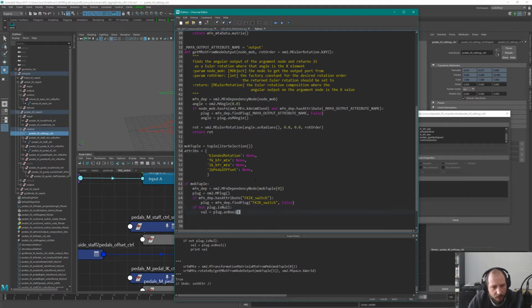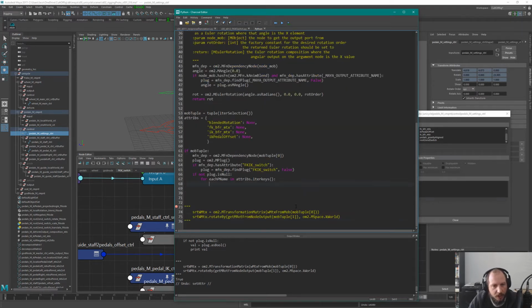So if not plug is no, that is just our verification for what we're doing. Then what we will be doing is, for each plug name in attributes. And if you iterate like this, it's going to copy the keys and put them in there. So you might want to use iter keys, and we could actually iter the values. Nah, iterating the values and setting them in place might be dodgy. Then what we want to do is, I think we can actually modify the value in place just fine.